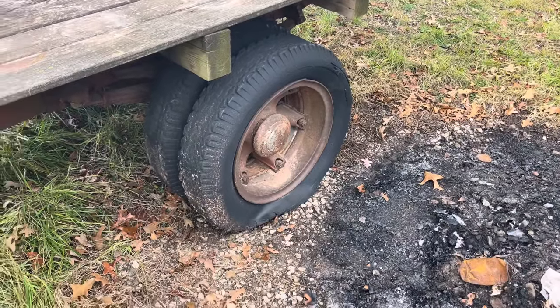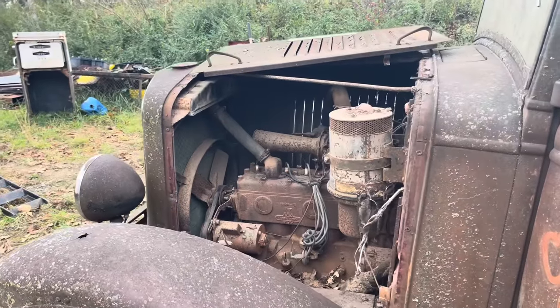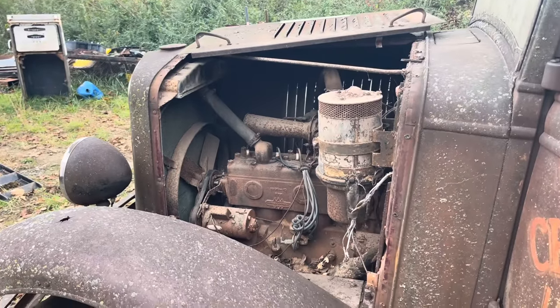Well, we're going to go ahead and clean off them plugs and start working on the old girl, and hopefully she comes loose pretty good.